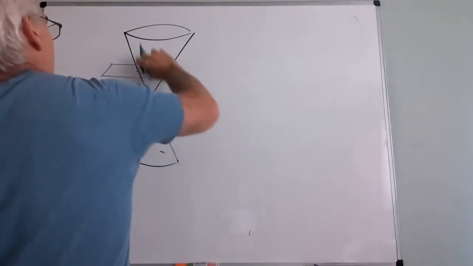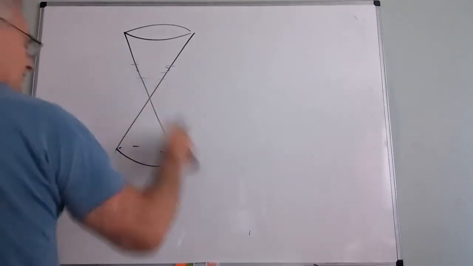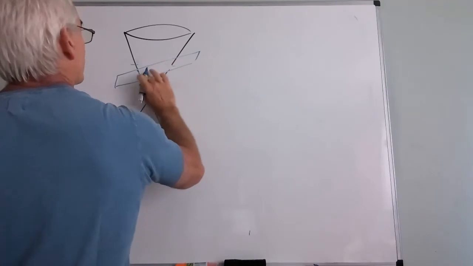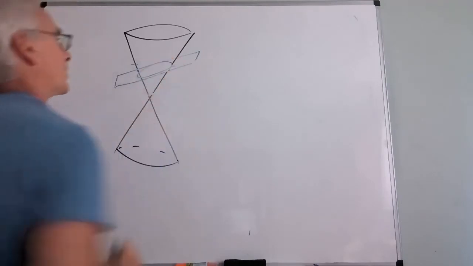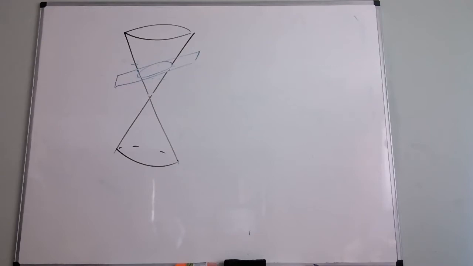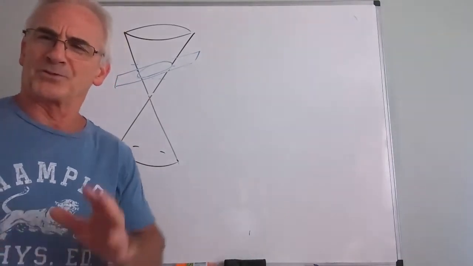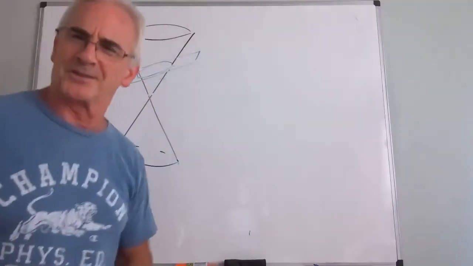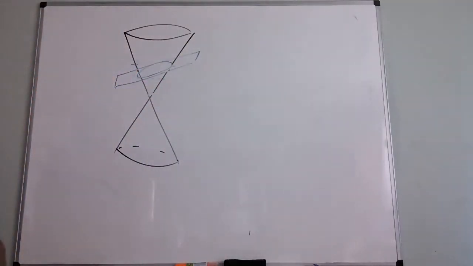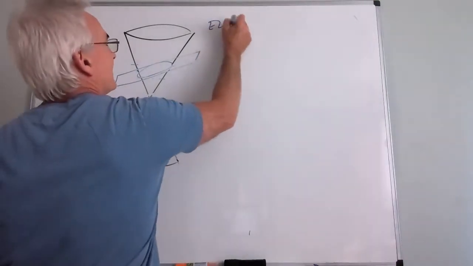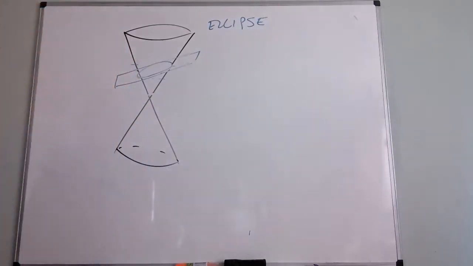So I want to do the same thing, but instead of doing a horizontal slice, I want to tilt my slice. If I tilt my slice, now what does my cross section look like? An oval. That oval, there's a name for that. What's that called? An ellipse. Almost like when the moon goes in front of the sun, a similar sounding word. Ellipse. I like how we're all so confident about that.